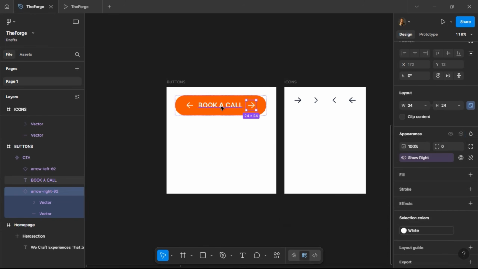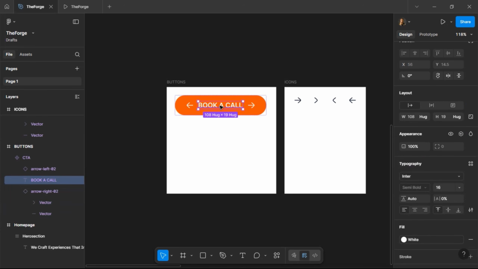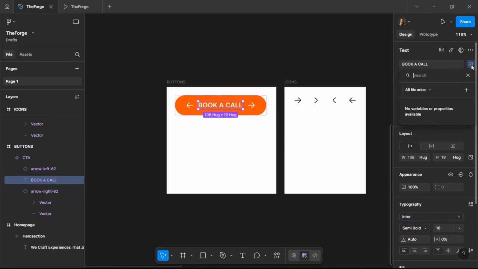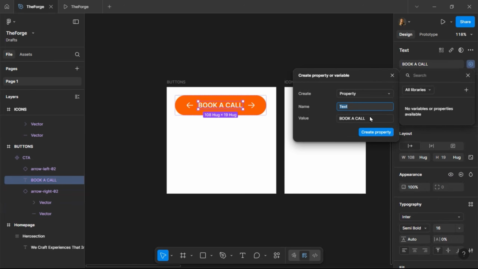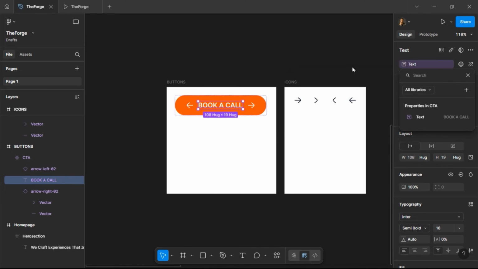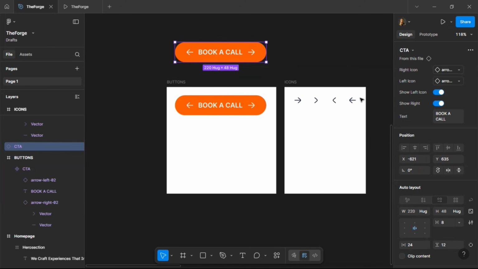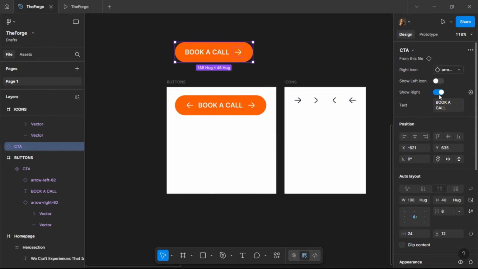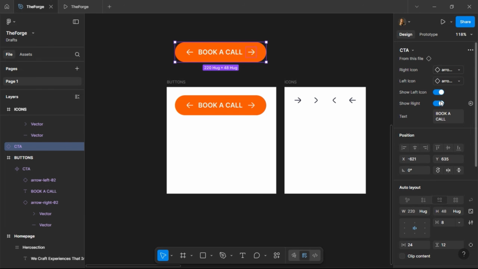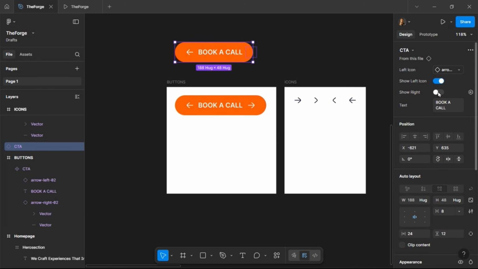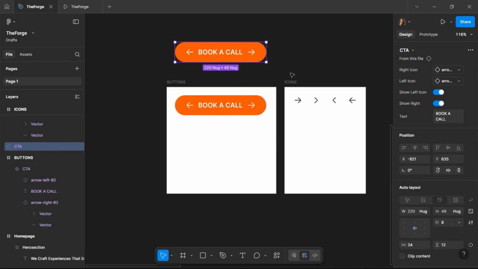So now that we have that, one last thing is that we're going to add a component property to be able to edit this one also. So this is just going to be text. So why I'm doing all that is because let's bring out this. If I hold Alt and duplicate this particular, so you see the whole arrangement now. Now I can actually turn off the left icon or turn it on, or turn off the right icon. So that's why we did all that.